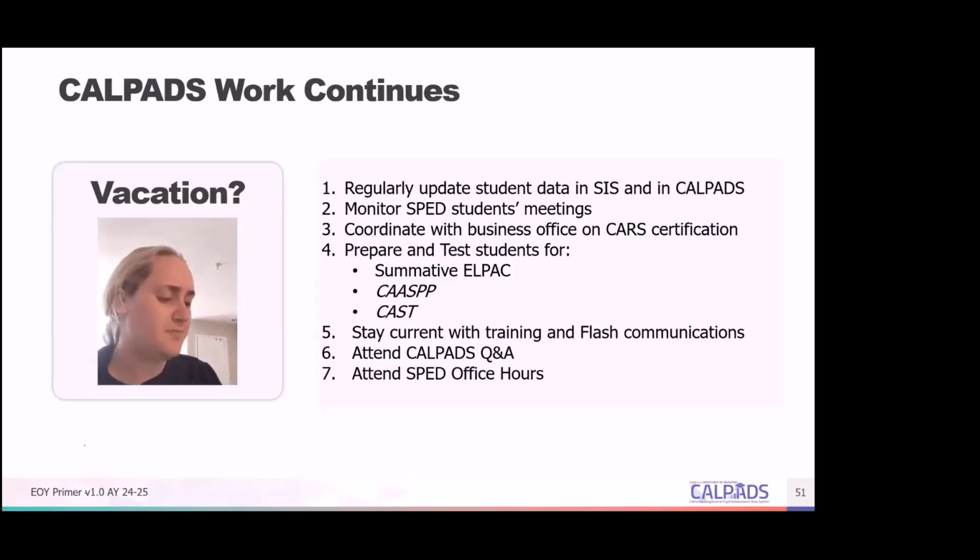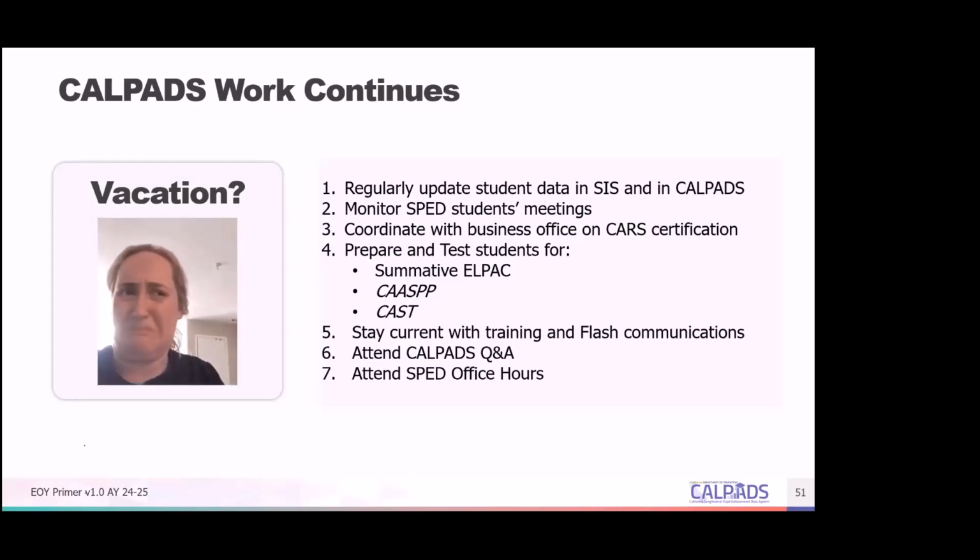Third, please coordinate with your business office on the CARS or CONAP certification. Again, not all of the data in end of year 2 comes from CARS, but in many cases the vast majority does. Sometimes to such an extent that you're really just updating 5 to 10 SPRG records and then done with the submission portion of end of year 2. So we do recommend that you coordinate with your business office on CARS certification. And I believe it's the winter certification in CARS that will inform CALPADS in end of year 2.